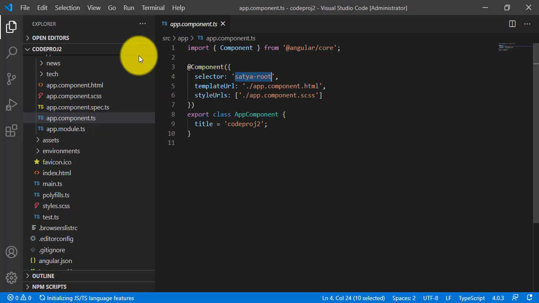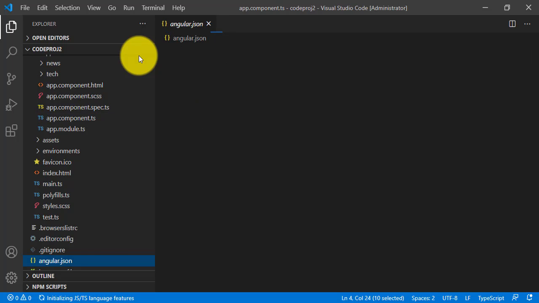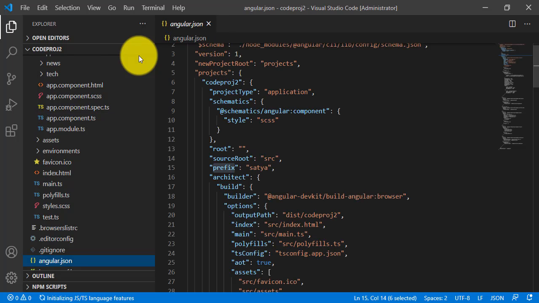So every time you generate any new component, it uses the prefix property value Satya, which is present in angular.json. Here you can see the angular.json prefix property is set to Satya. That's why in every component the selector is Satya, a hyphen, and your component name.